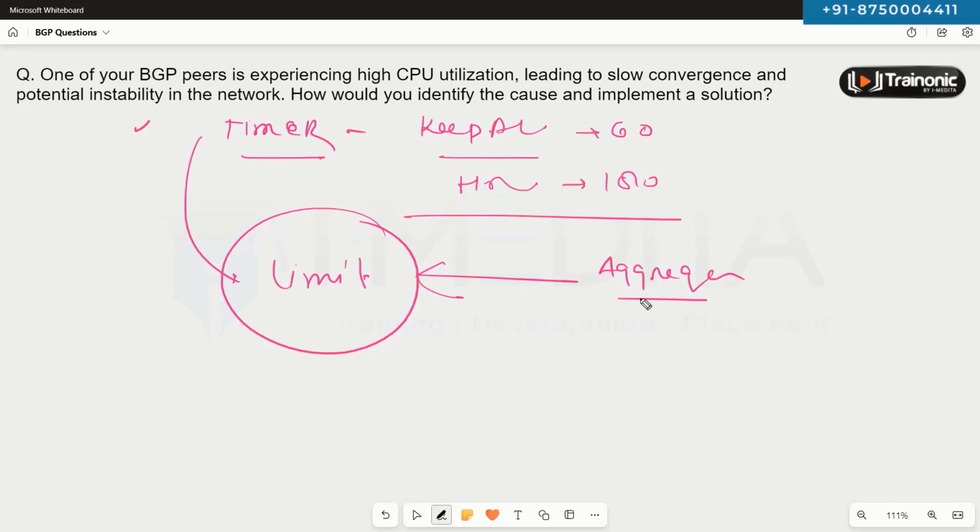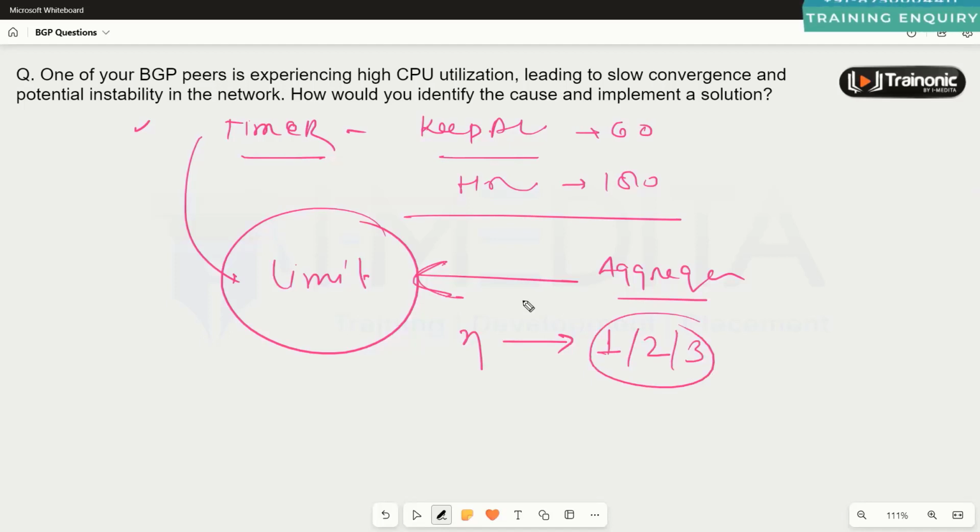We can configure route summarization or aggregation on the router to control the advertisement. Instead of sending n number of prefixes, I am just going to advertise one or two or maybe three summary prefixes. To put a limit on the route advertisement, we can also apply policies, of course, outgoing policy and incoming policy, but we can also configure route summarization and route aggregation as well. In short, you need to make sure that the fixed amount of routes required by your router are the only routes received on the router. The rest you need to drop or ignore using some policy.